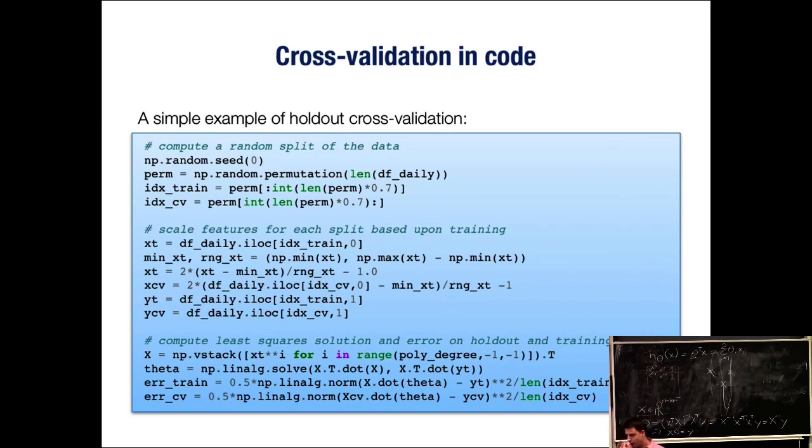Now, I should probably mention here that doing it this way, for the case I'm talking about here, which is this high temperature peak demand prediction task, is actually kind of mathematically wrong. The reason it's wrong, and I'll mention this again briefly later, is that what we're literally doing here is using the future to predict the past, right? Because we're randomizing over all dates.